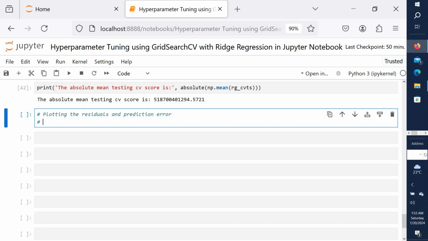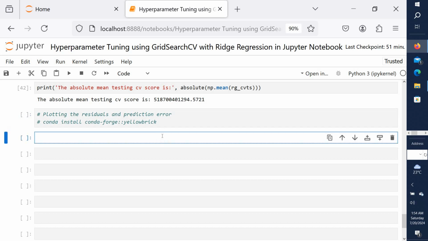You go to the prompt and type conda install -c conda-forge yellowbrick, or pip install yellowbrick in the command prompt. Okay. So, plotting the residuals.